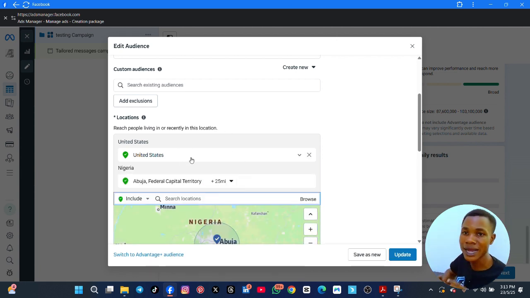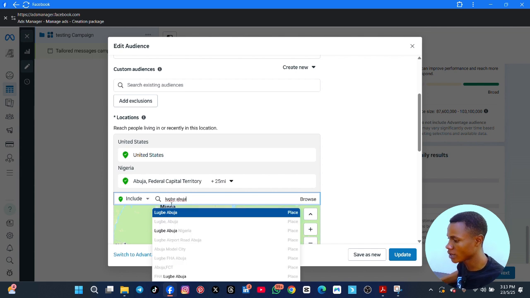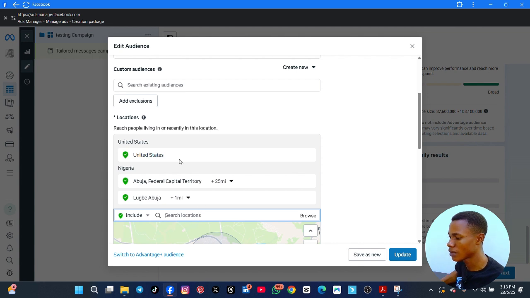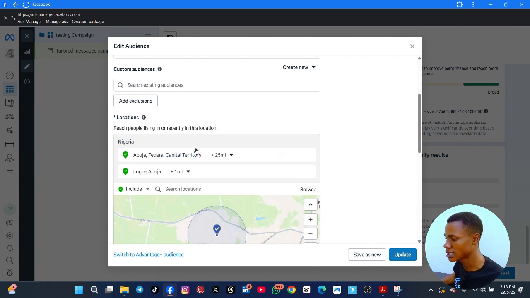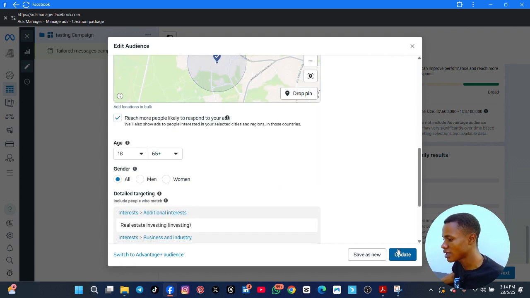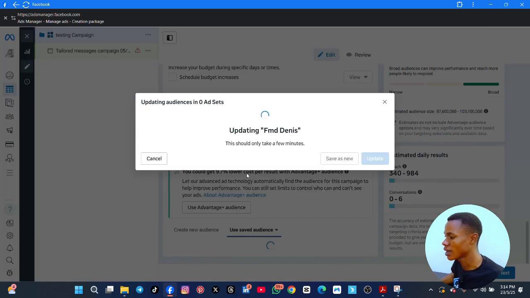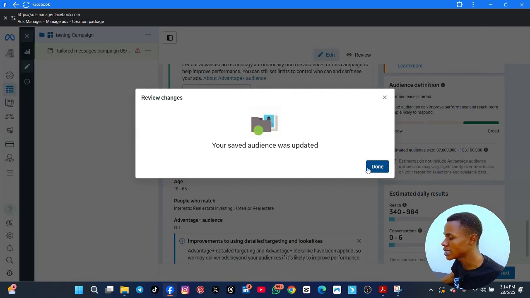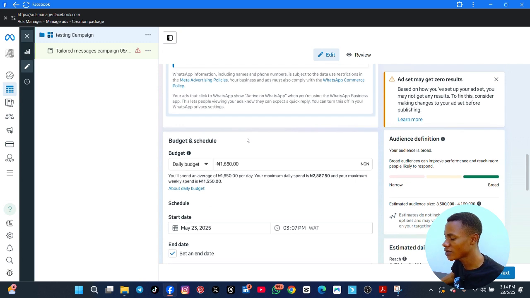When you put Abuja, Nigeria, it's going to come up. And here, if you want to target a specific place in Abuja, you can also do that. Let's say I want to target Lugbe, Abuja. That's where my product is. That's not where I live, but that's where my product is. I can target Lugbe, Abuja, but then I'll delete this United States. Now we have Abuja territory, we have Lugbe. Inside Abuja, Lugbe, you can still target a specific place if that place is within the map. So that's how to target like this, and you're going to save your position, and then update. All right, so now you are done with setting the audience and everything.